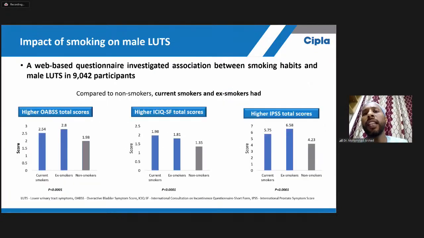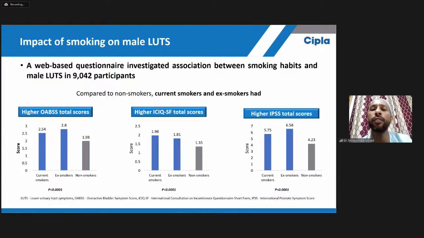There are various etiologies and factors associated with overactive bladder syndrome. Actually, it's a syndrome, not a disease, because it has multiple symptoms, and on that basis it's called a syndrome. Many factors are associated with these lower urinary tract symptoms, including overweight, smoking, daily lifestyle, and other things.